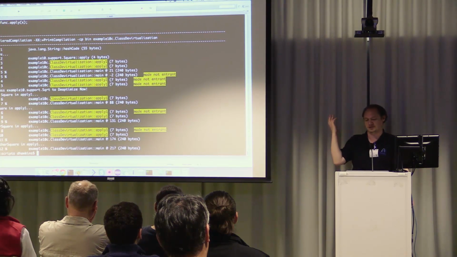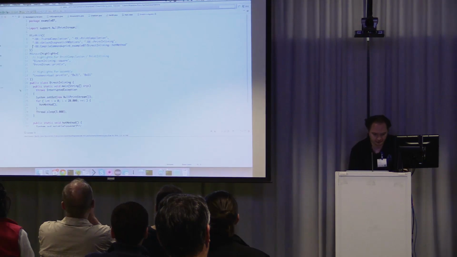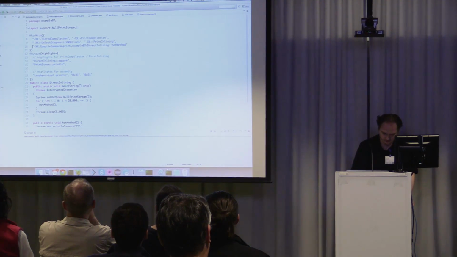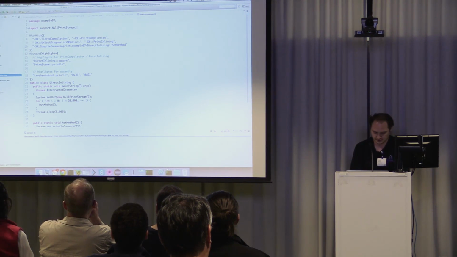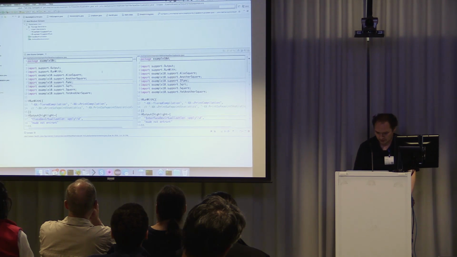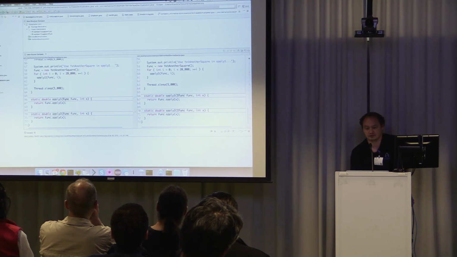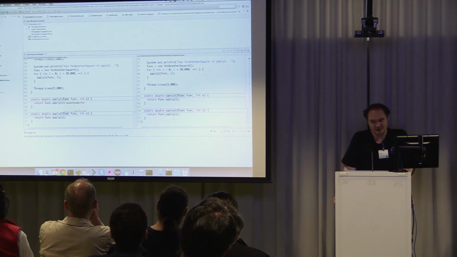All right, that was an abstract class. What about for an interface? Okay, for that, I've worked hard to create this other example. I have a class devirtualization example and an interface devirtualization example. I'm just going to show you what the difference is between them. The apply methods, I have changed them from func to ifunc, an interface that is the parent of the abstract class. That is the only difference in the programs.